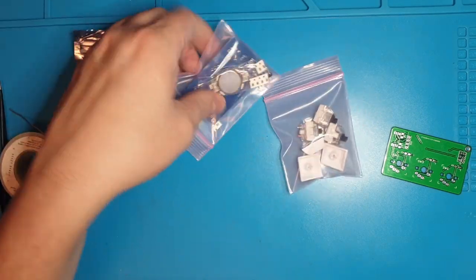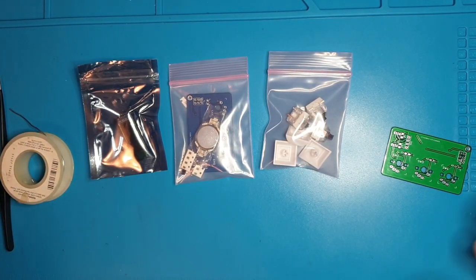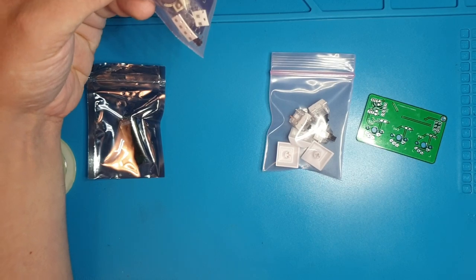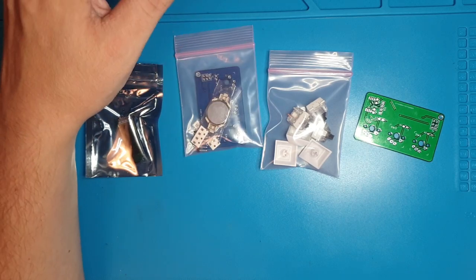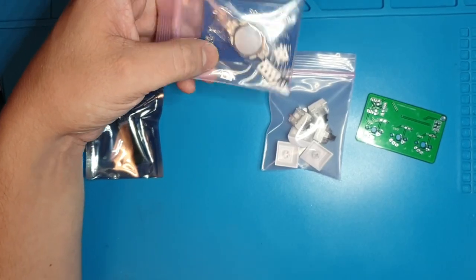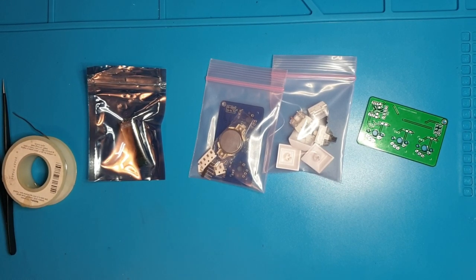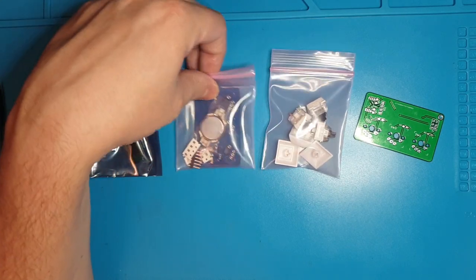For everybody else, this is what you should get in the bag — it should look exactly like this. I'm sorting these by hand, so if you are missing any parts, please tell me and I can ship you something. Also, all these singular components — the resistors and the capacitors — if they are missing, you actually don't 100% need them. Nothing is going to blow out. You might use up the battery a little bit more, but don't let that stop you from building it while you wait. I'm going to be doing the quality check, so hopefully that doesn't matter.